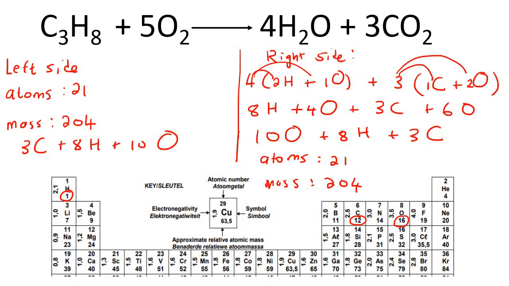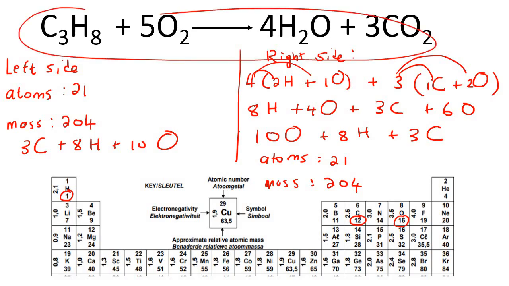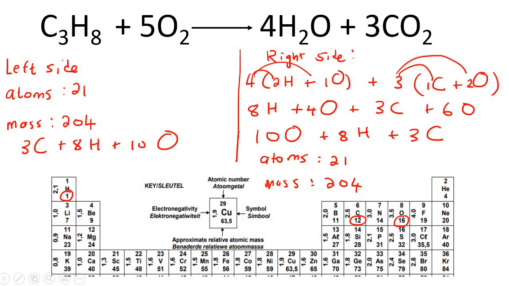The mass is the same on both sides and so are the atoms. But are the molecules the same? Well, if you remember one of the lessons where I spoke about whether molecules are conserved — we said that molecules are only conserved in physical changes. But with chemical changes, where we have a reaction, the molecules aren't conserved. For example, here we've got one molecule of this and five molecules of this, so that's six altogether. On the right hand side, we have four plus three, and that's seven. Sometimes it works, but that's just a coincidence. There's no law that tells us that the molecules have to be the same. So the only thing that's conserved with chemical changes will be atoms and mass.